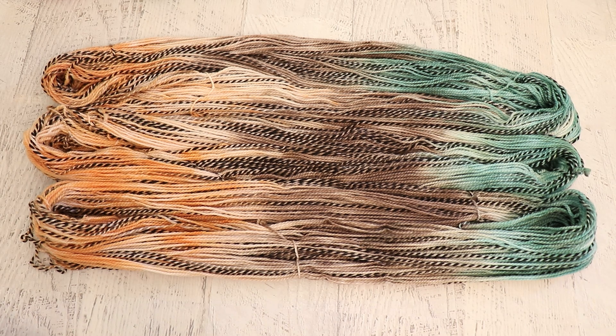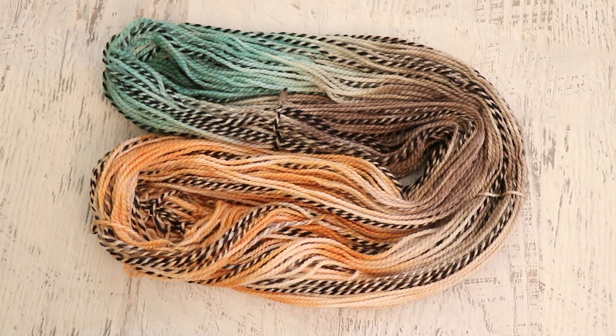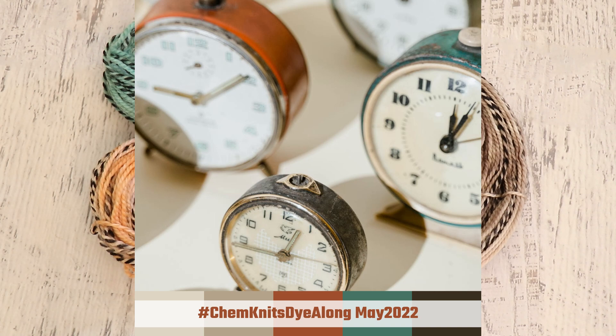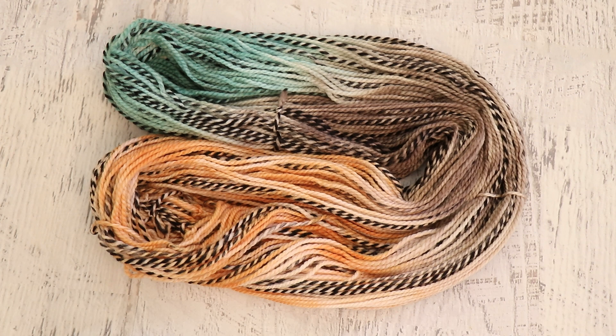Finally, for these main colorways, I had to do something on a zebra base. This is such a fun yarn from Wool to Dye For — this particular one is 100% superwash merino, but it's two-ply and one of the plies is variegated white and black. That already adds a fun element that can pull in spirals or micro stripes. When you add on other colors, you just have more fun. I feel like a lot of the time when I dye yarn I end up very concerned that there's going to be pastel or white left behind, but given that our inspiration photo had so much neutral pastels in there, those lighter patches really, really work, and I'm very excited with how it turned out.